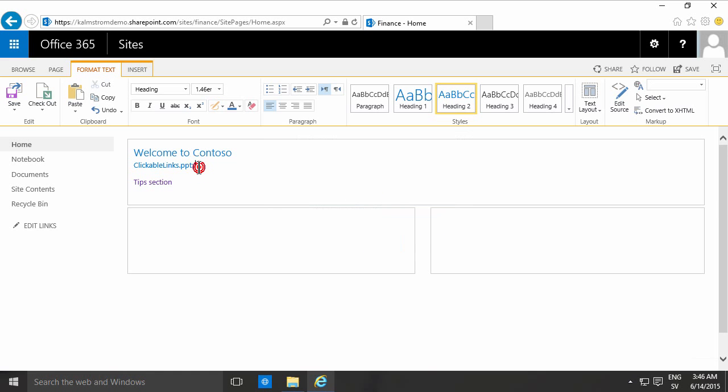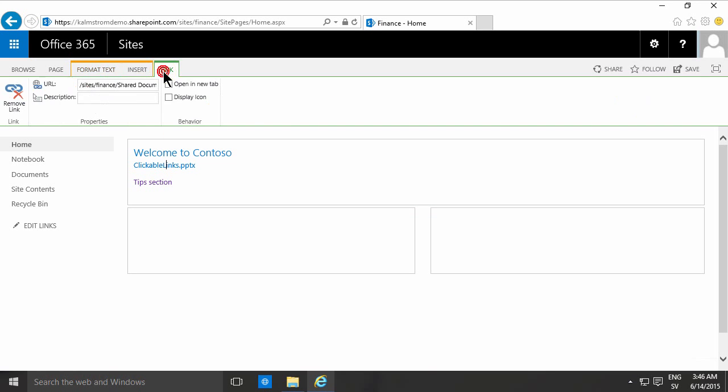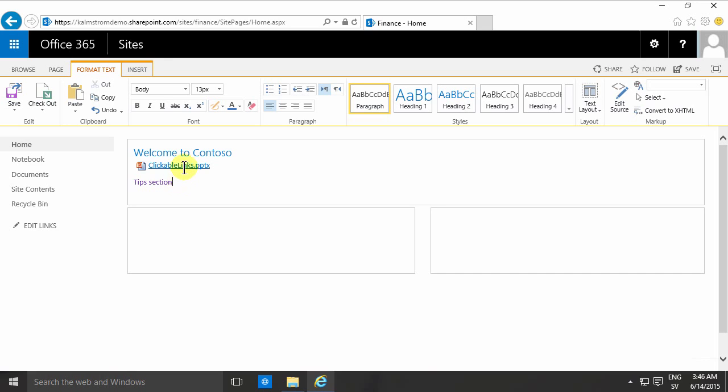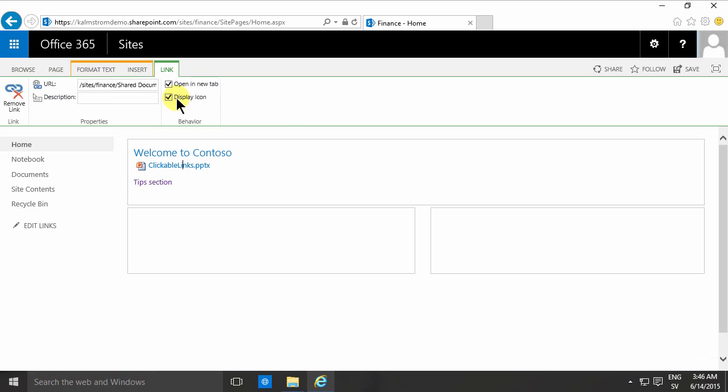When I click next to one of these links, the links tab opens up in my ribbon up here. So let's look at this. I can of course choose to open that in a new tab, and I can also use a display icon there. Sometimes, there we go, now it shows up, then it picks up the proper icon for the file it's being linked to. So when you're linking to a document, I think that option there, the display icon, is very useful. However, if I'm linking to a web page and choose display icon there, you'll notice that that white rectangle there is kind of boring.